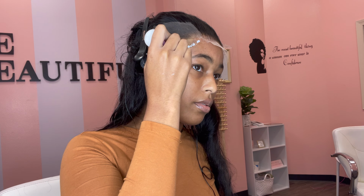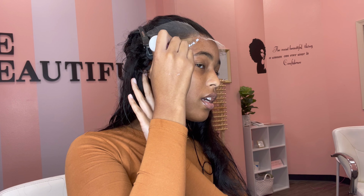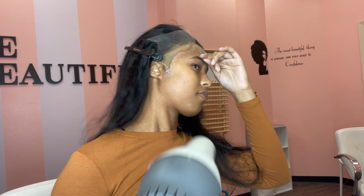When you're laying your wig down, do not be scared to bring the hairline a little bit over the lace, only because, guys, I'm such a stickler when it comes to stickiness and messiness, especially when you're trying to install your hair. When you don't put the lace all the way over the hairline, it's just gonna be too much of a cleanup, trying to get a cotton swab and taking alcohol to clean it up, when you can just cut the excess lace and hair off.